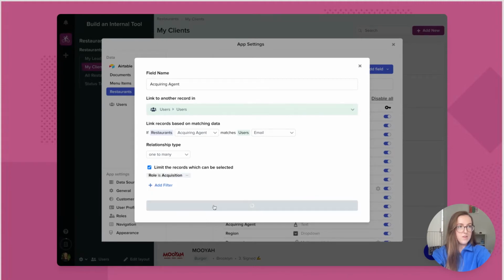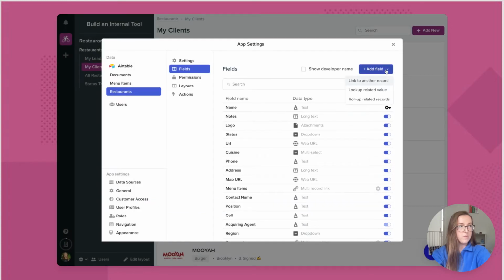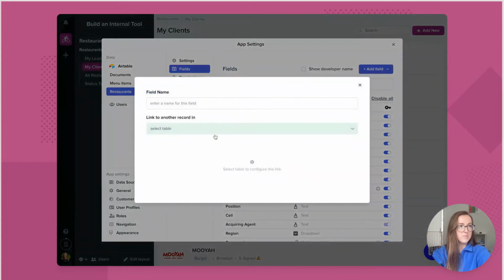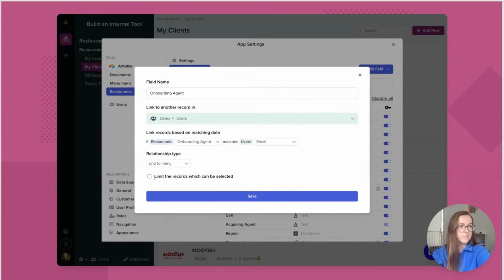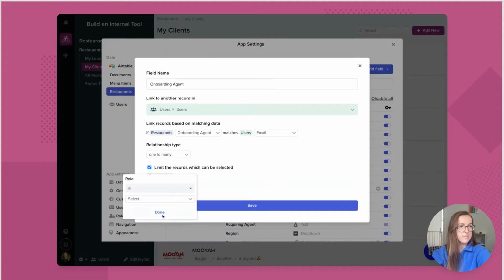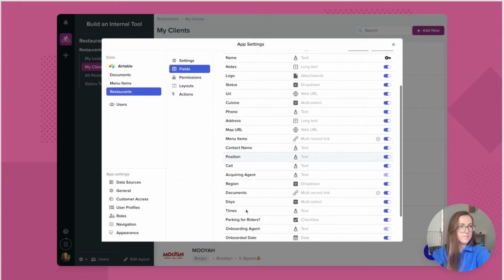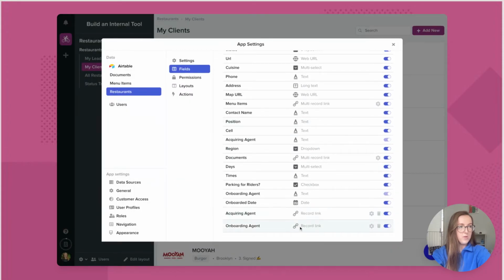I'm then going to save this one, and I'm going to do the same for the onboarding agent. We can see now that we've got two synthetic links set up, one so that we can assign to an acquiring agent and one so that we can assign to an onboarding agent.